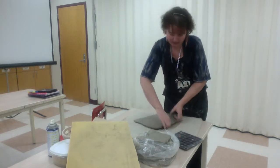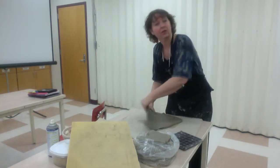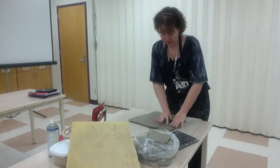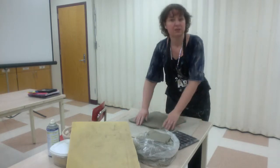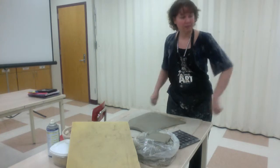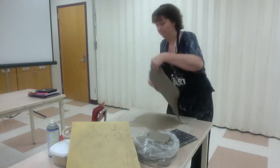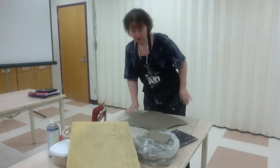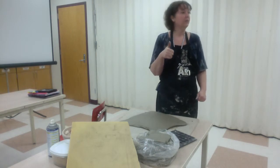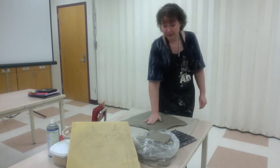People have a tendency to go too long on this, so make sure that the size of your slab is typically between a quarter inch and a half inch at the most. Don't keep going until it's paper thin. If there are any spots that need to be healed up, just use your hand and go across them. It should be somewhere between the thickness of your pinky and your thumb — thicker than your thumb will blow up in the kiln, and thinner than your pinky will cause it to break easily while you're working on it.